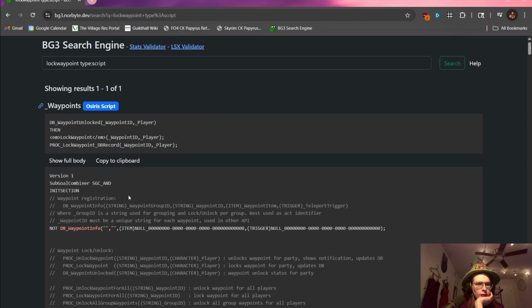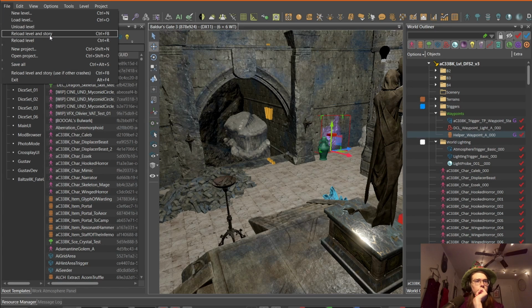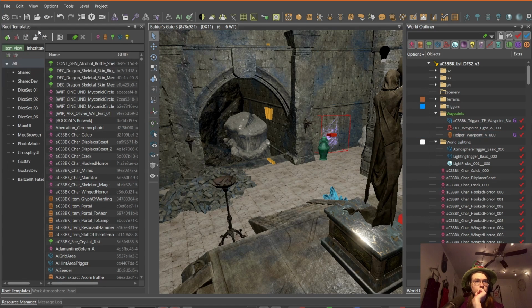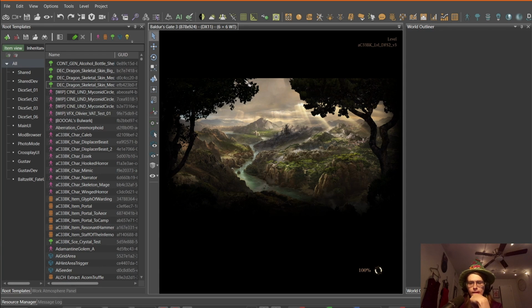I'm very curious how... I can't find where those are actually referenced in Osiris. I want to take a look at the base game levels.